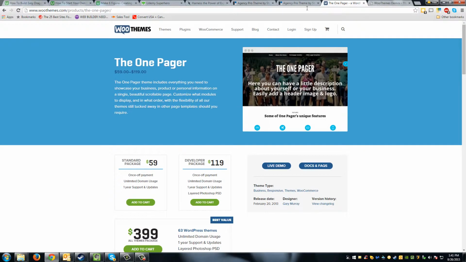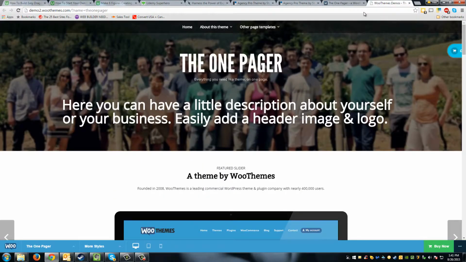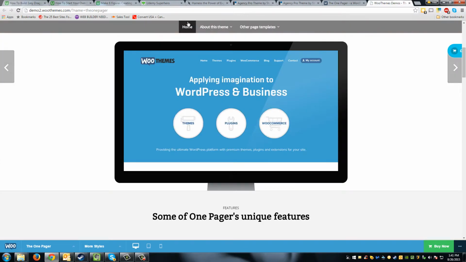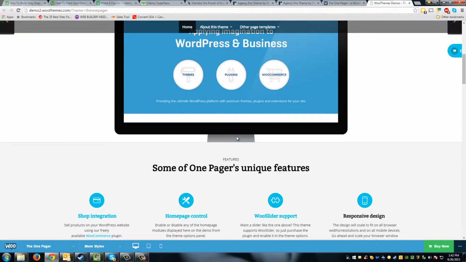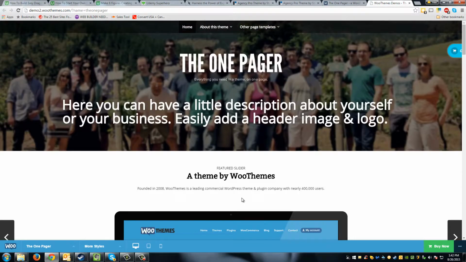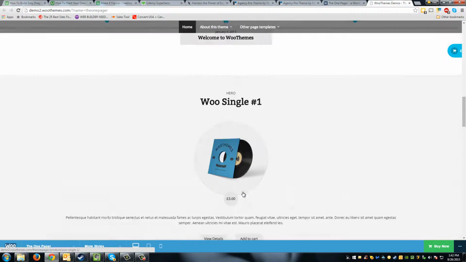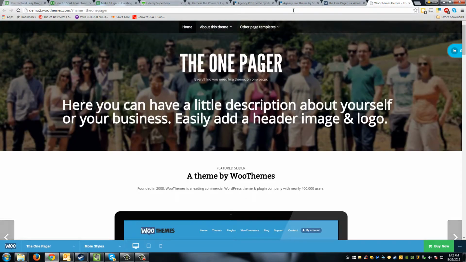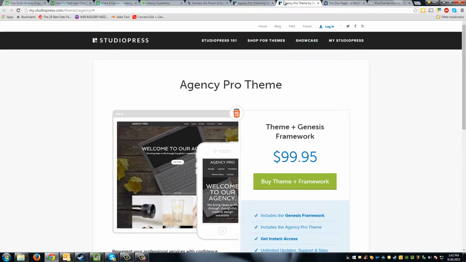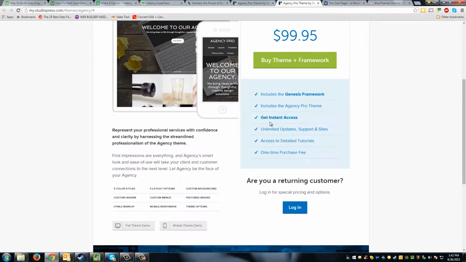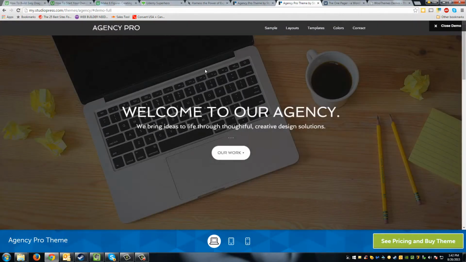I thought I'd show you what the demo looks like, so you can see the menu bar at the top has this transparency. I thought that was cool, and just the way the font flows with the whole site. A lot of that's going to be integrated into how you decide to build out your landing page. So here's what the Agency Pro demo looks like. Let me see if I can get the full theme demo.